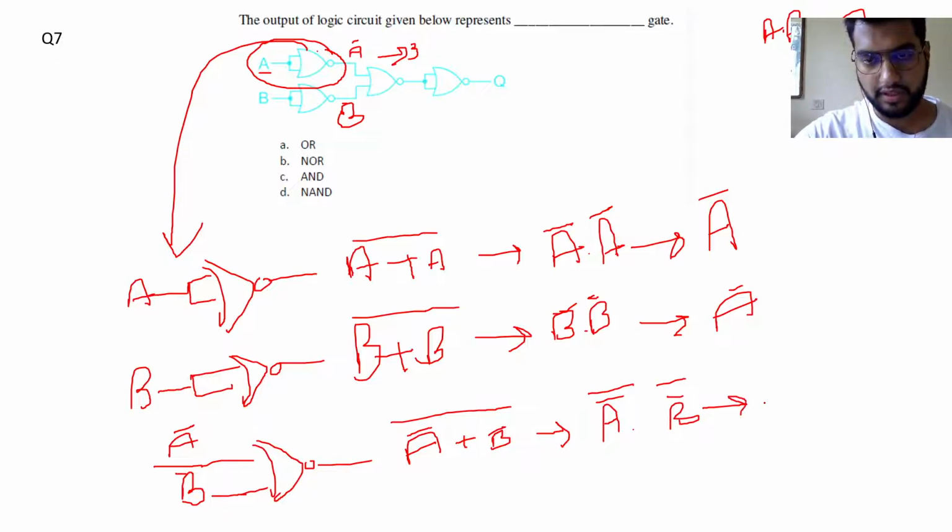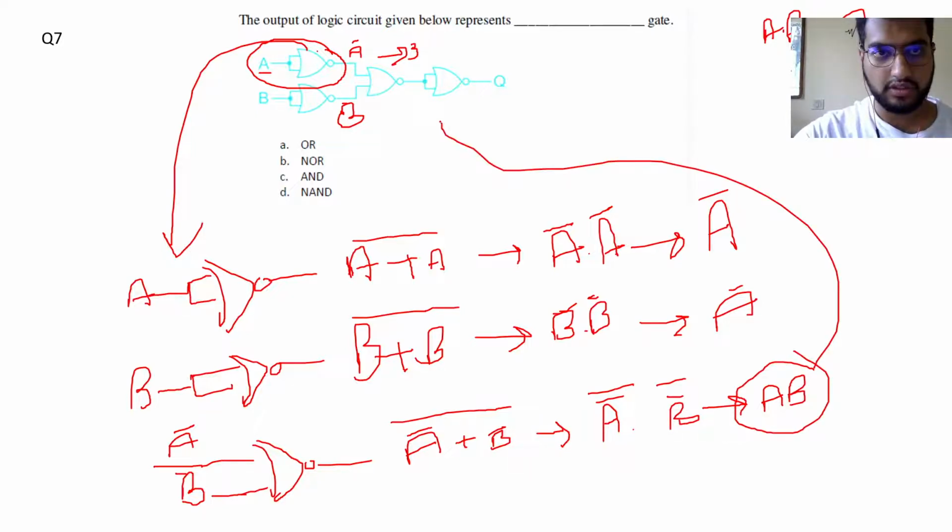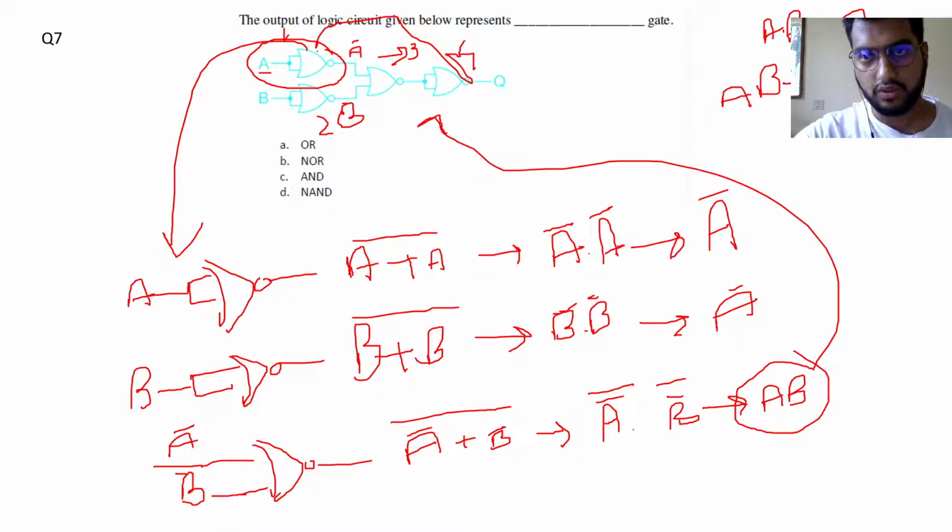So this is simply AB, and now this AB is fed to this NOR gate 4, if I number them as 4, and this was 1 and this was 2. What it essentially does is simply a NOT gate, just like this. But I will elaborate it. So AB is fed to the NOR gate like this. We can write it as (AB or AB) whole complement. Using De Morgan's law, it will be simply AB bar.